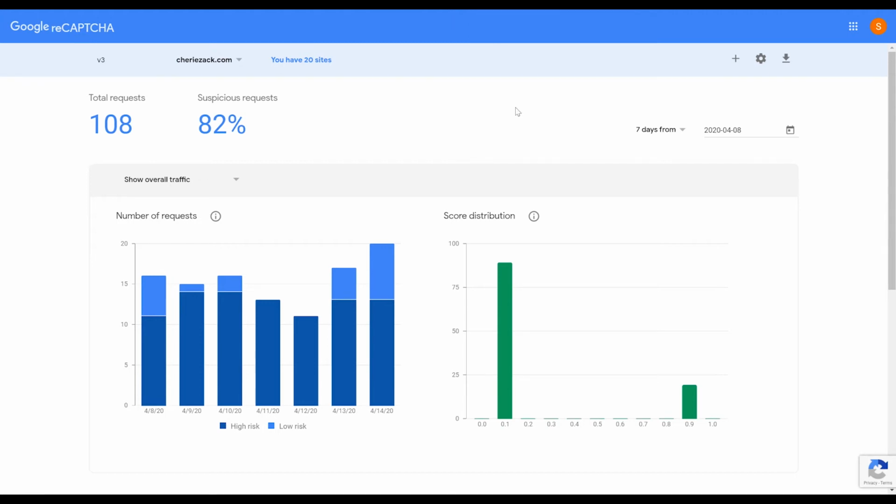And then your screen won't look exactly like this because I've added a few websites already to mine. If you haven't ever done this before, you'll have a completely blank screen, but it should look pretty much like this, just with nothing down here. So go up here to this little plus button and hit Create.